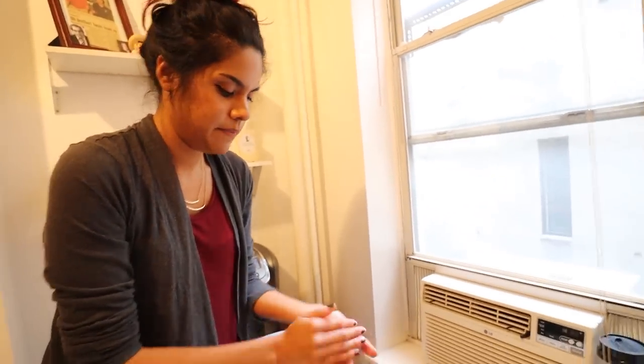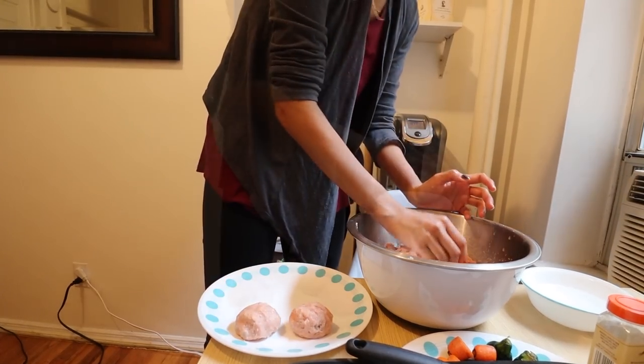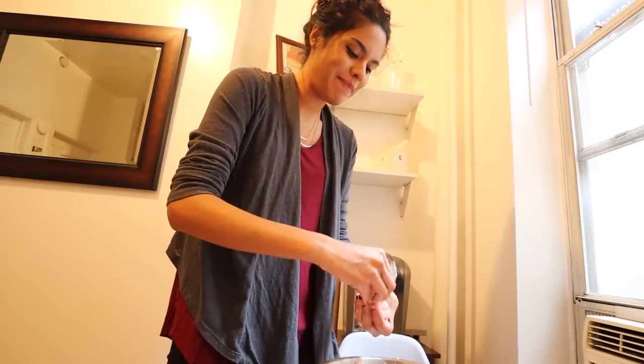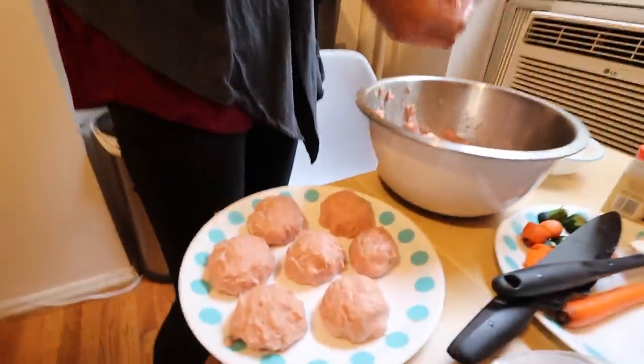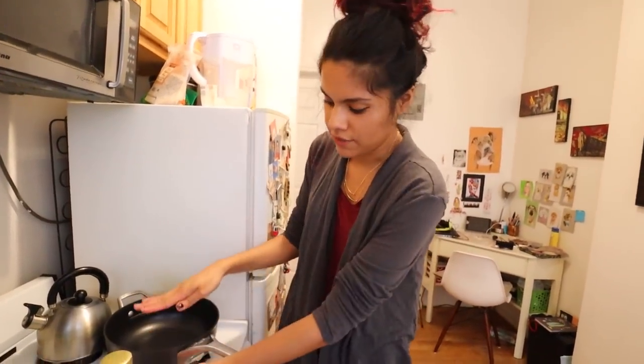Don't make them super big because the rice, once it's cooked, makes them bigger. So if you cook a super big meatball it's going to get even bigger because of the rice. If you feel it's super wet and hard to hold, just add bread or rice — it's up to you. I made them big — they're super big. You need a high pan because it's going to be like a soup with a lot of liquid, so it has to be kind of high.